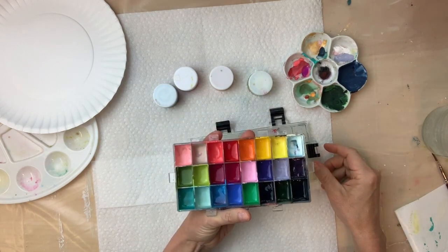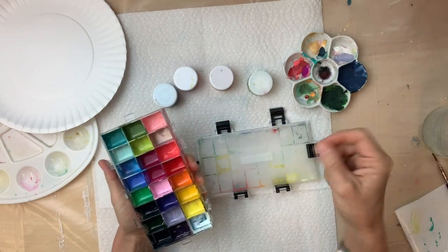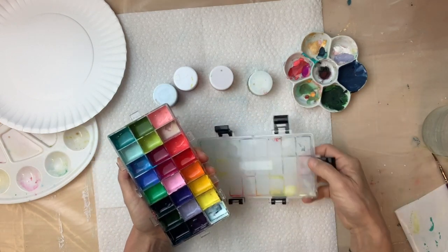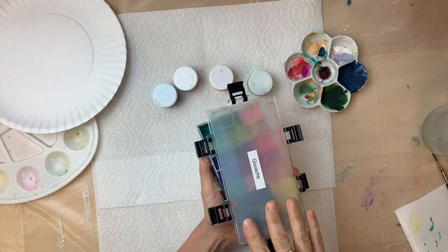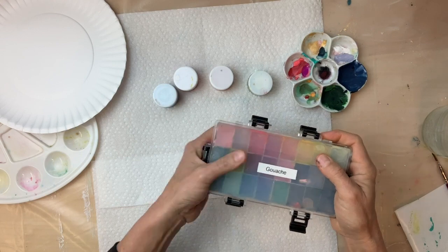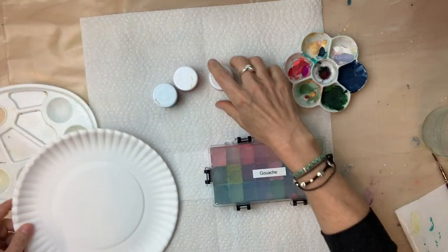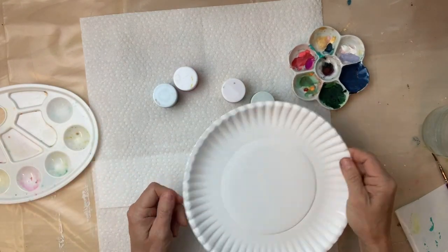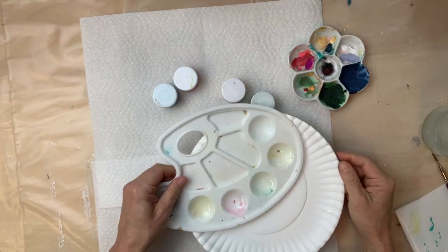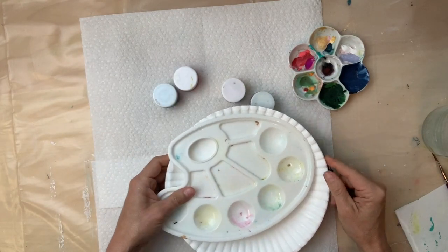I can sit in front of the TV at night with my husband and have this out, which I do often, some paper, and have some fun. And it's just a nice thing to have. And it wasn't that expensive. I want to say it was $16. So I really like it. But again, these are other options that work. And you can even use a plate from your kitchen as long as you're not going to eat on it. Okay, those are some options for you.